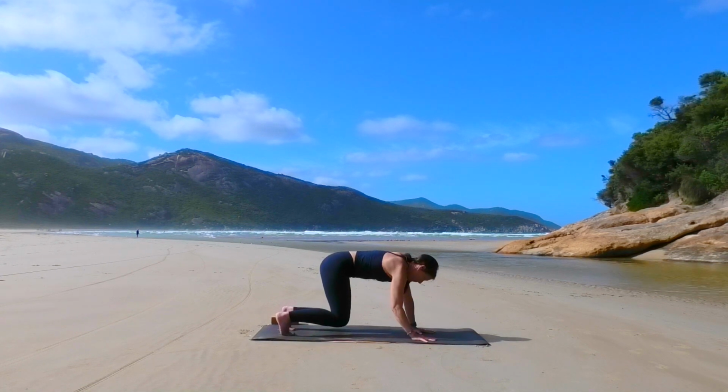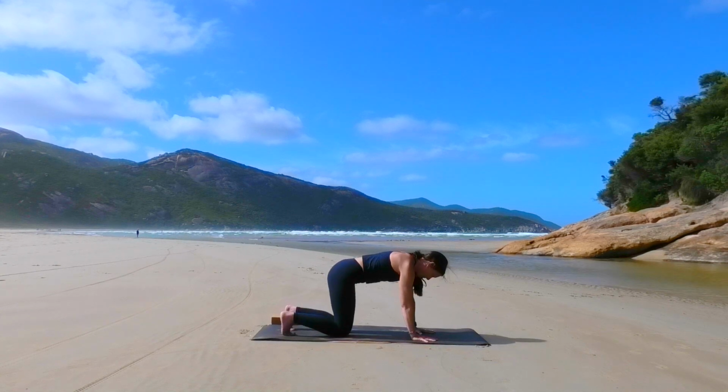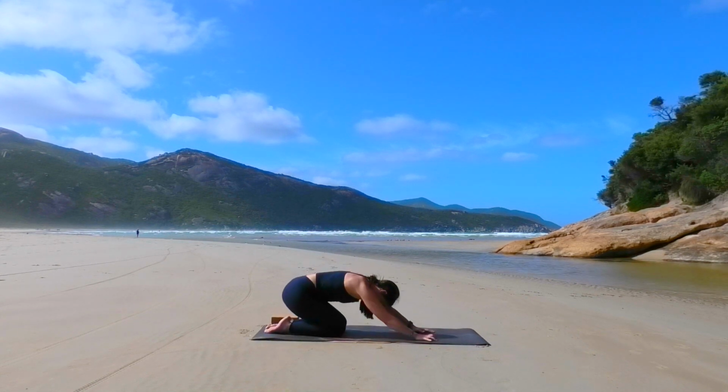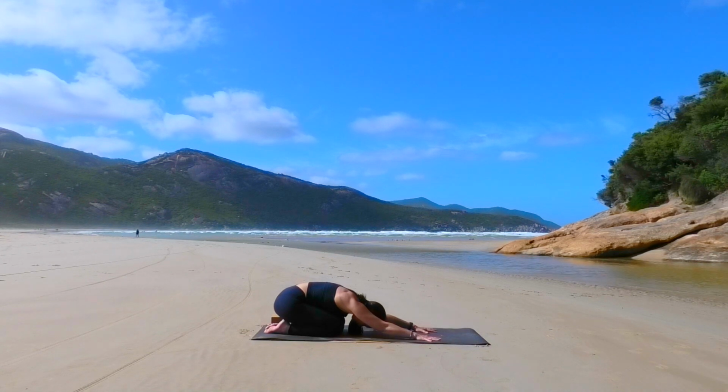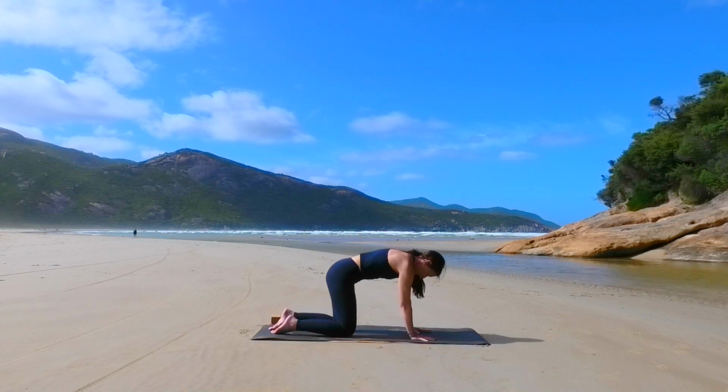And then release, right hand to the floor, knees to the floor, buttocks to your heels, child's pose. Take a full cycle of breath. And then on your inhale, we'll glide up onto all fours.